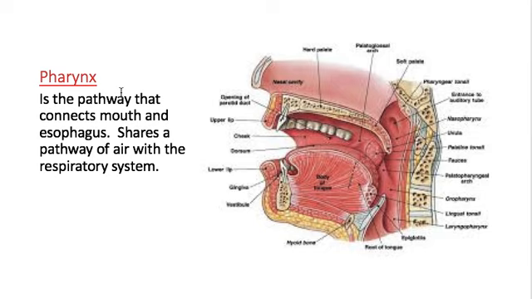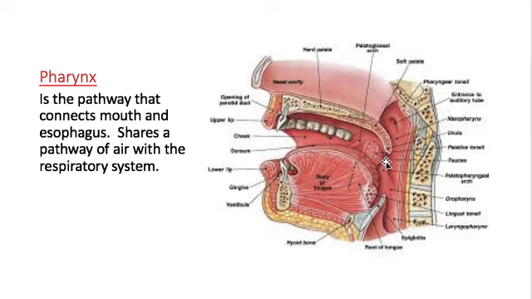We've talked about the pharynx already. The pharynx shares a system with the respiratory system. Your nose and your mouth both are connected by the back of your throat, which is called the pharynx. There's the ear, too. So the pharynx then allows the food to move from the mouth to the esophagus.